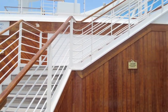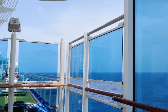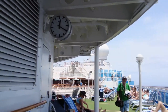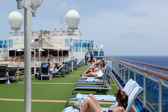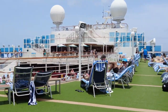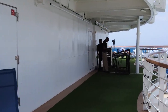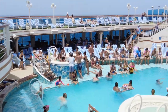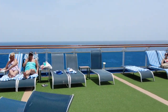One deck up we are on Deck 16, the sun deck. There is another little area above the sun deck where you can explore, lounge out, and relax — take in some sun, as a lot of people were doing. It was a beautiful day in the Caribbean. Continuing forward on Deck 17, looking down on the Lido deck, the pools were alternating — one was open, one was closed. There's also a secret pool — well, not really a secret — but one most people don't know about that I'll show you a little later in the video.